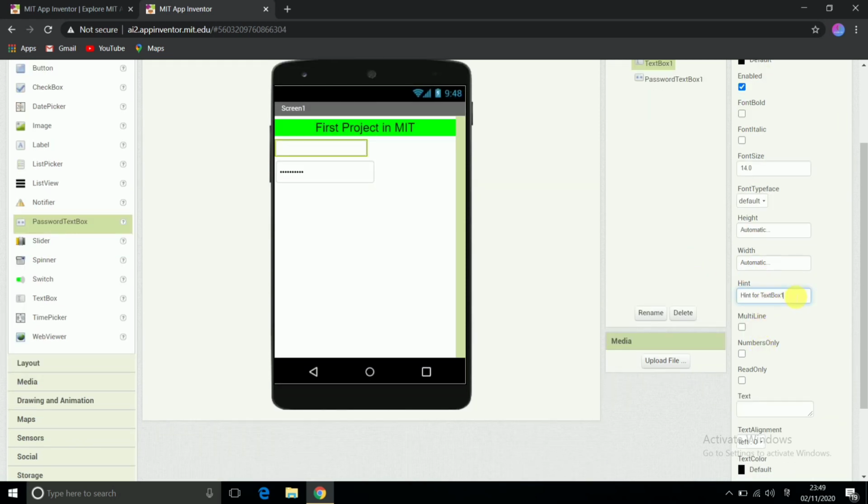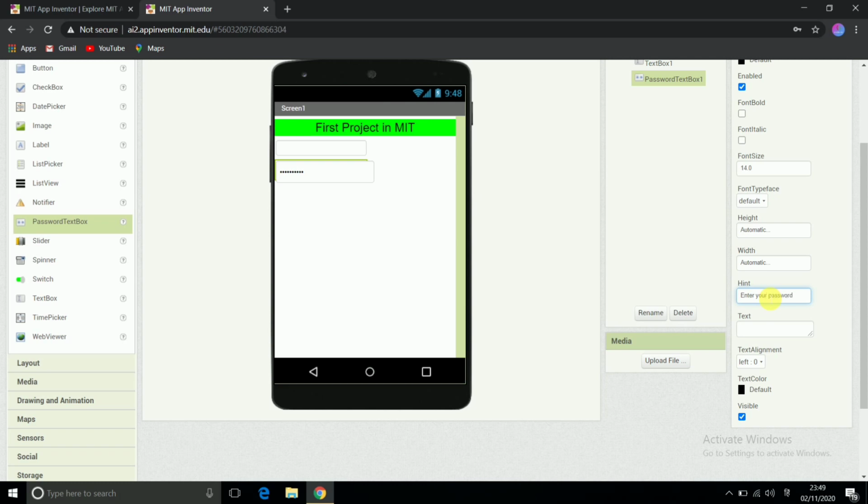In the hint we can write enter your name here, and here we give the hint, enter your password.